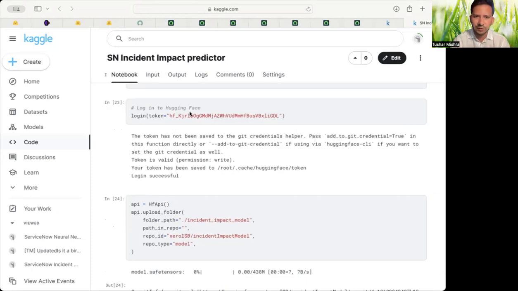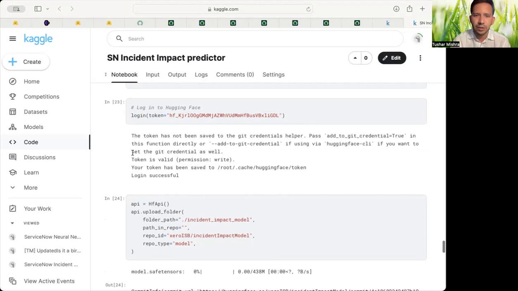And once this is done, change your token. It should not stay in your notebook, because even if it is private, it is still not a good idea to keep a token in here. You can put it in an environment variable, or you can just change it once you have done it.